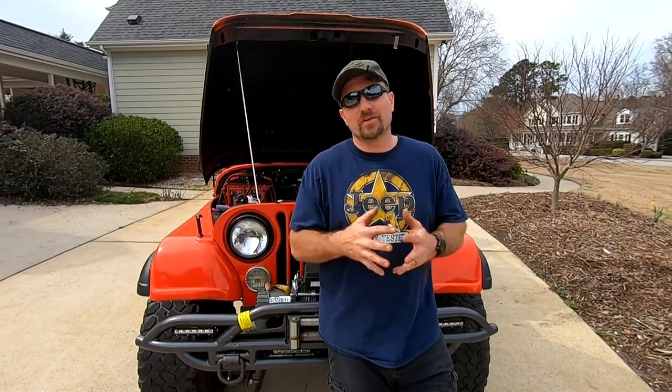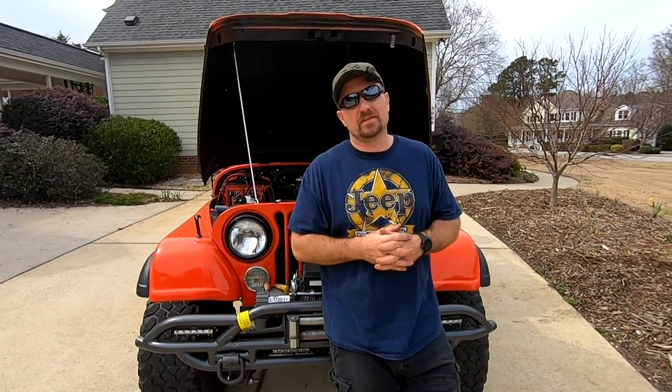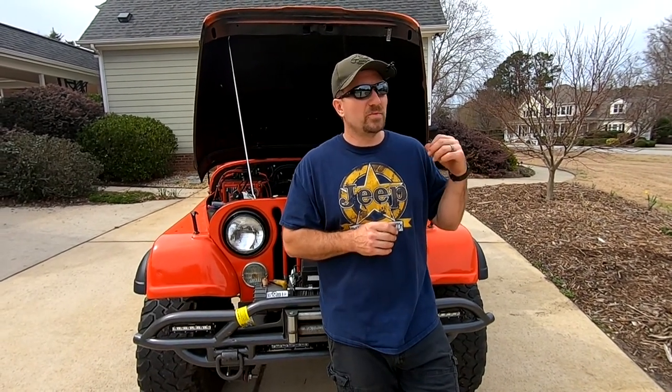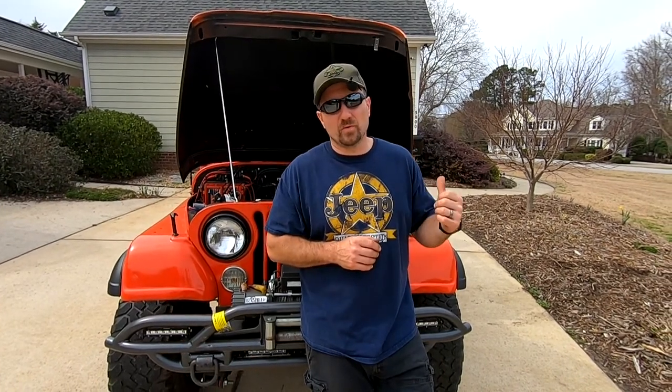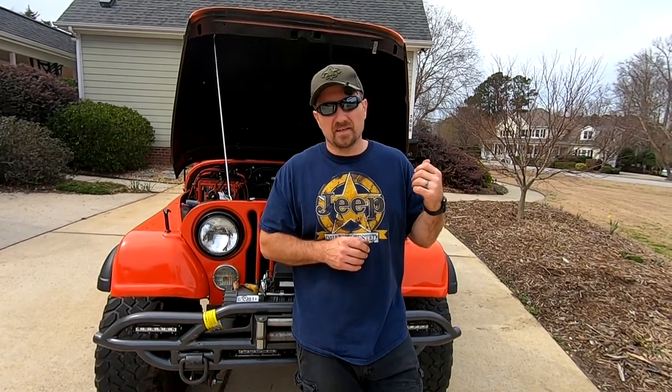Alright, one thing I definitely would like to change on this rig would be the seats. I do need to get some suspension seats. When you come off of a ledge, you come off of some rocks, that seat will fully compress, and it tires you out by the end of the day. So I do want to get some Mastercraft or something like that to actually put into this thing. But that's going to be later on.